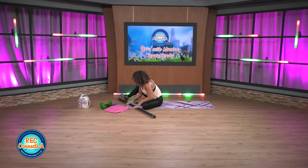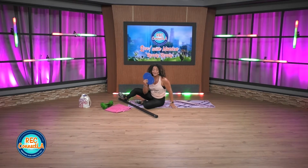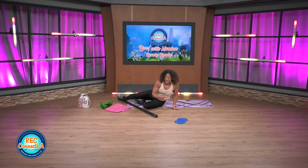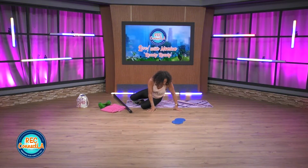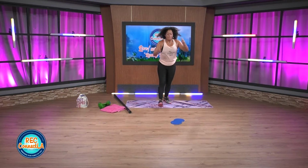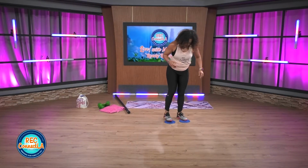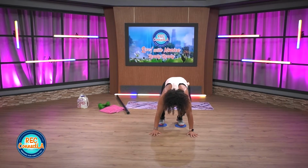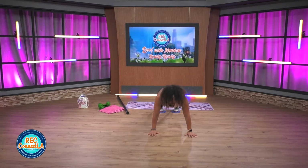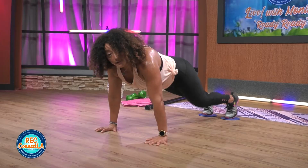All right, so with the push-ups, you can keep it real simple or you can incorporate some sliding work. Now, if you don't have access to sliders, that's perfectly fine. What can you use as subs? Paper towels, paper plates. Yes. So for every push-up, you're gonna drive that knee in towards the chest. So you're here, drop down, knee in.